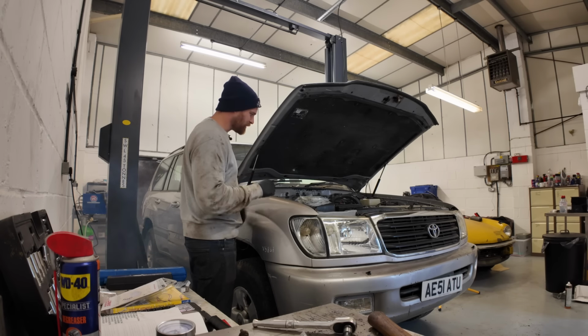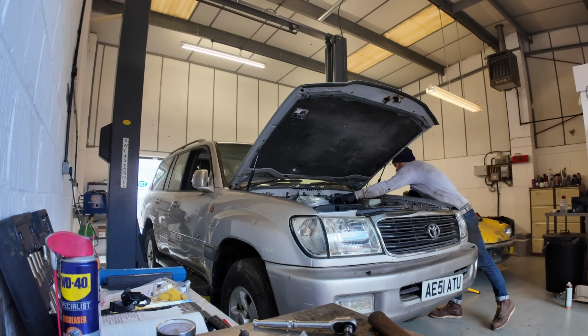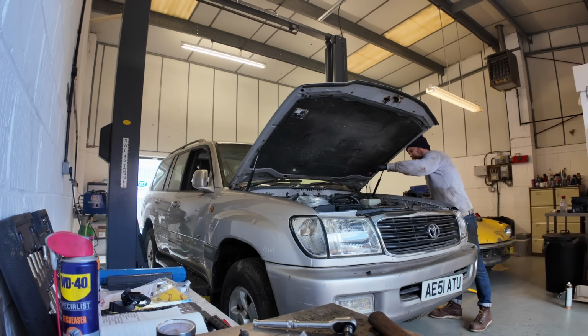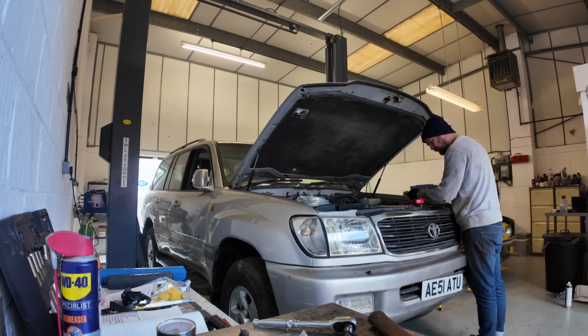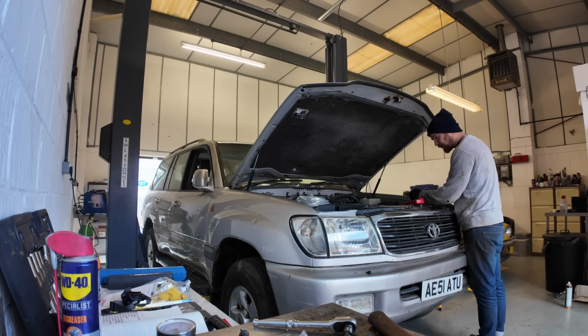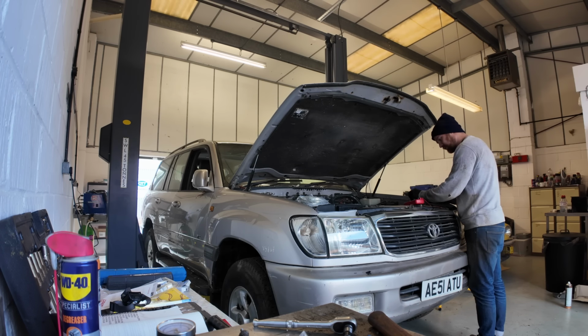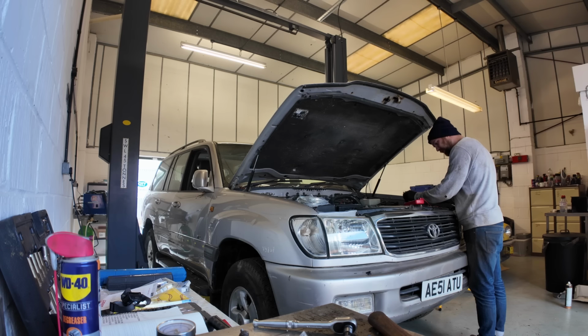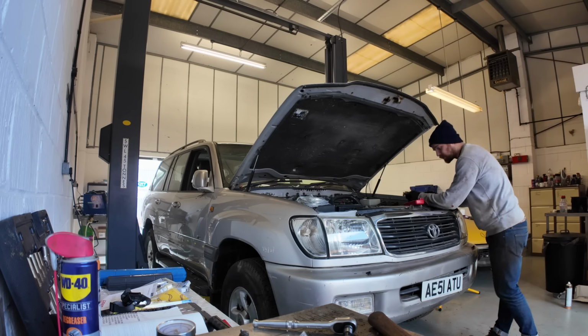It's getting choppy again. I think one thing I should definitely do at this point is check to see if we've got gearbox oil. Oh, absolutely loads. Gearbox oil, not a problem. Okay, one amazing thing to note here is that it does not appear that the alternator is charging. I'm getting less than 12 volts at the battery, which is obviously fantastic news. Something you definitely want to happen. Oh, please don't have a bad alternator.